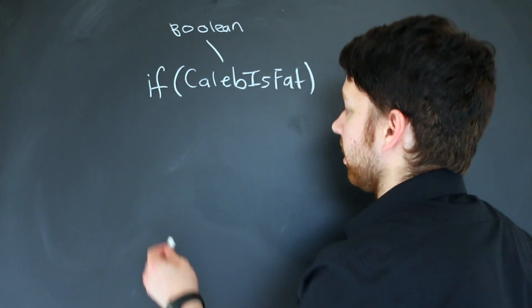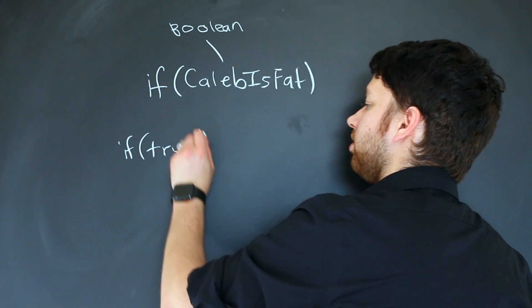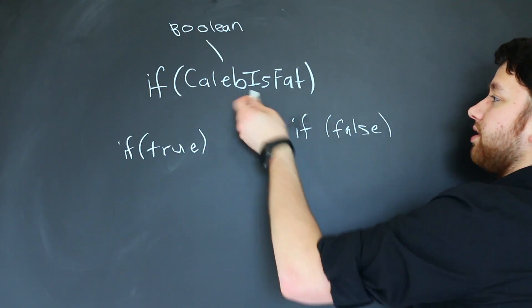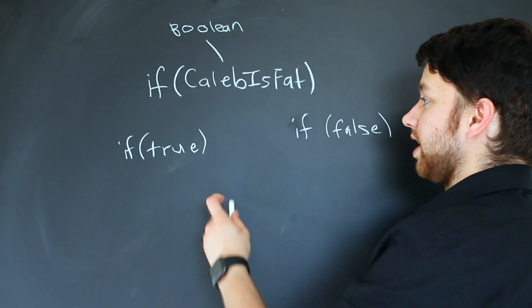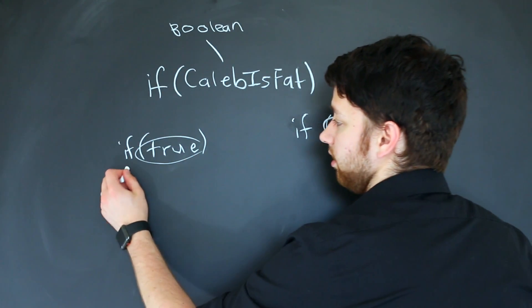Essentially this is going to either look like 'if true' or 'if false' because it's going to get evaluated. This is essentially going to be replaced once the code is executing with the value true or the value false, and the code in the curly braces is only going to get executed on the true case.